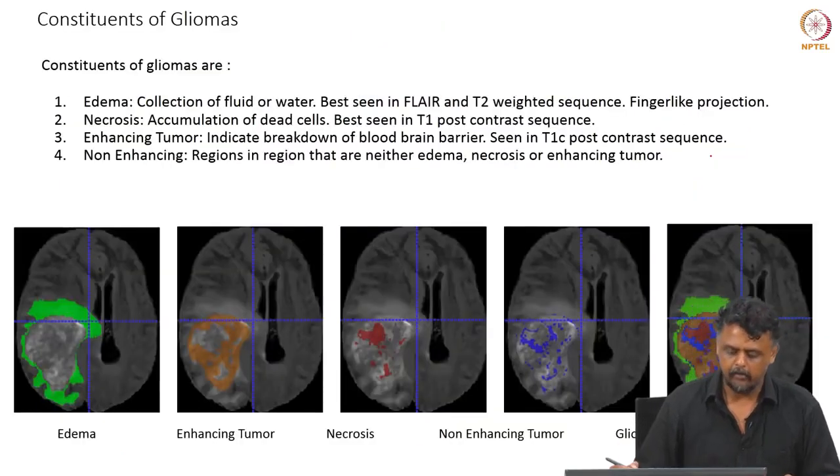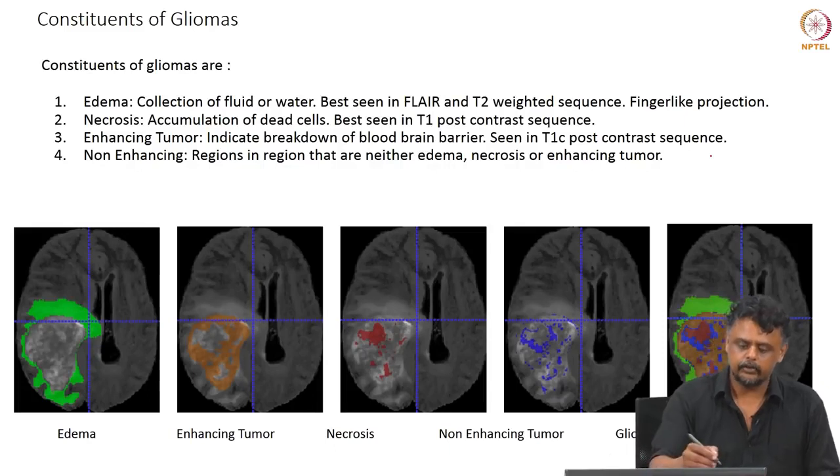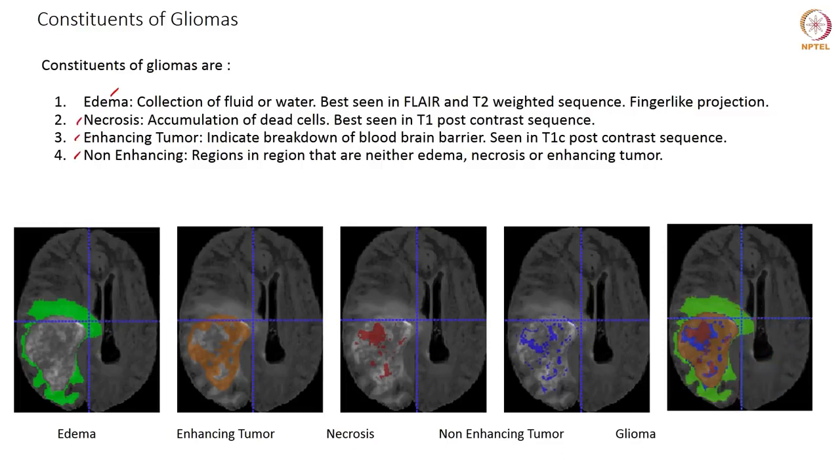So, typically a glioma, in line with some conventions that have been laid out, is divided into these 4 subcompartments: edema, necrosis, enhancing tumor and non-enhancing tumor. If you see in this image, the tumor is delineated this way. The green regions are what is known as edema, which is some fluid or water accumulation. And this also tells you why we need 4 different sequences, because certain components of the tumor are seen much more clearly in certain sequences.